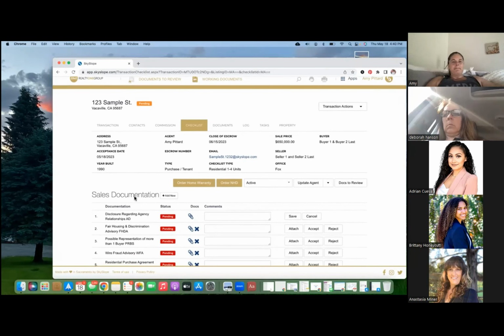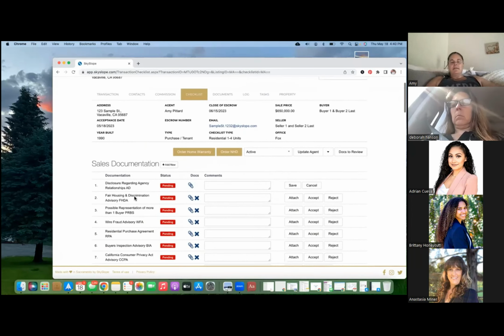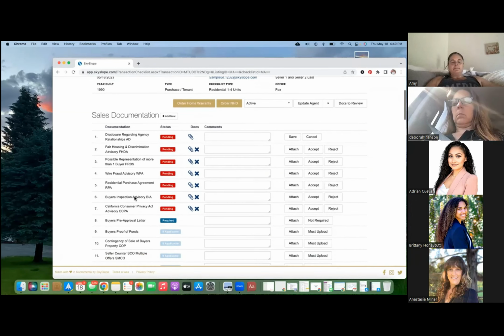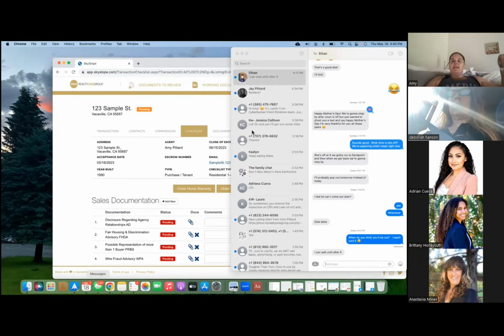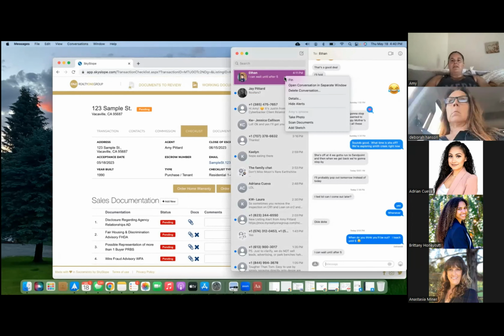Okay. I also have another question too. You know how you said keep track of your text messages and put them in the file, how do you do that? Like, how do you upload that? Do you know? Yeah, that's a fabulous question. So I have a MacBook and I have an iPhone, and I get my text messages on my MacBook. So on the computer, it's really easy to go in there. You can go control.